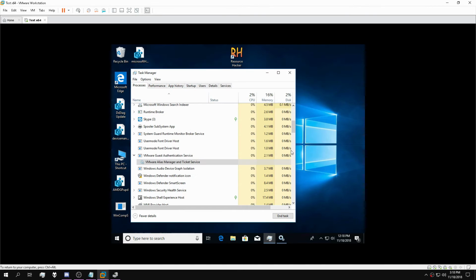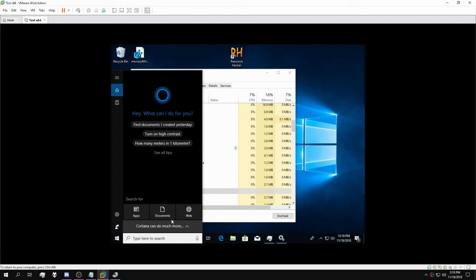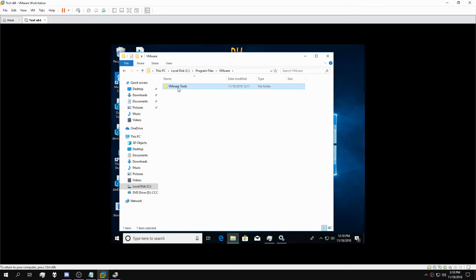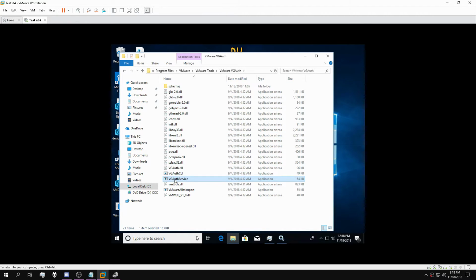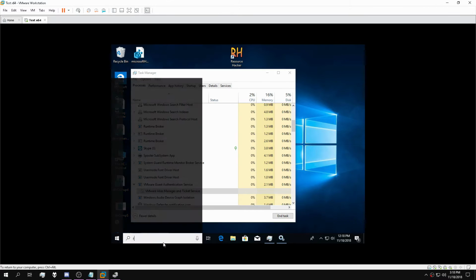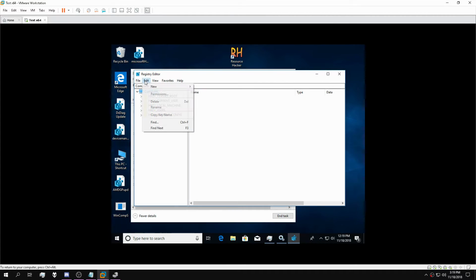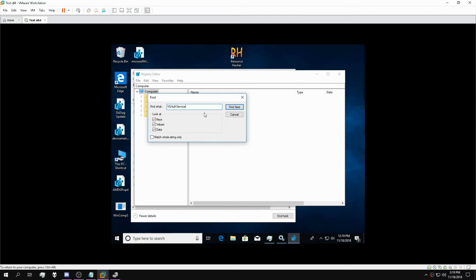Now again, we've got to go back to the registry. I know, the registry is just beautiful, isn't it? Go back into VMware Tools. Figure out what this thing is called again. Copy it. Find anything with VGAuthService.exe. We're going to call it WinCompServe.exe. So we're going to do the exact same thing. Anything that pops up, we're just going to change it if we can.